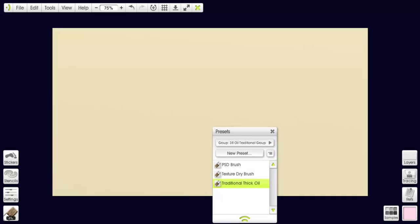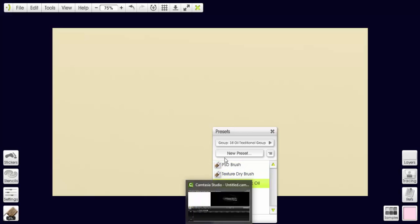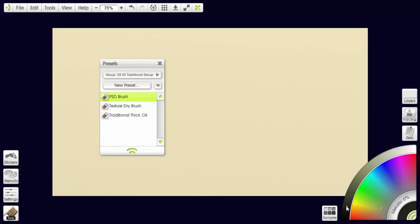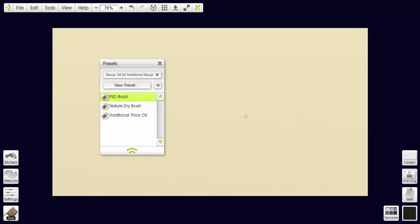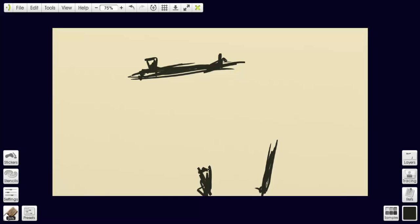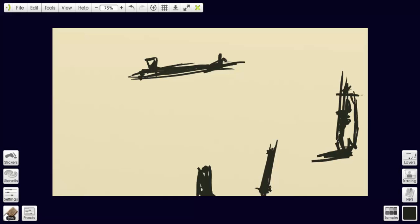Alright, for the brushes, let's see. Do I want to go with traditional thick oil today, or do I use the PSD brush? You know what, let's test them. This brush size is 26, and let me go for something a bit different. There, I like this one. That is just what I need. Or maybe not really what I need. I'm just trying to warm things up, get something up here. Sitting at the foreground here, another thing. In that foreground, I don't know what these are. I'm just letting my imagination roll by, create stuff and have fun.